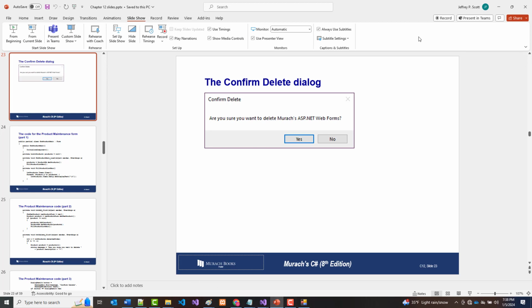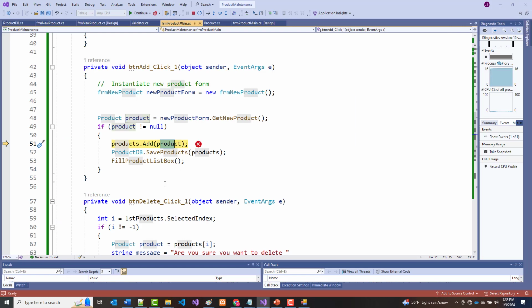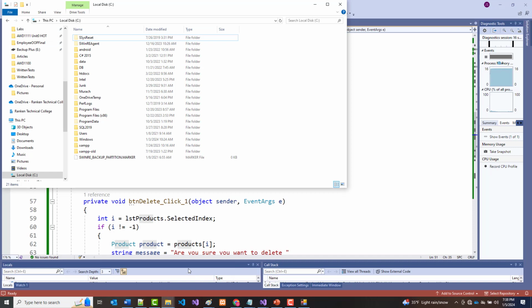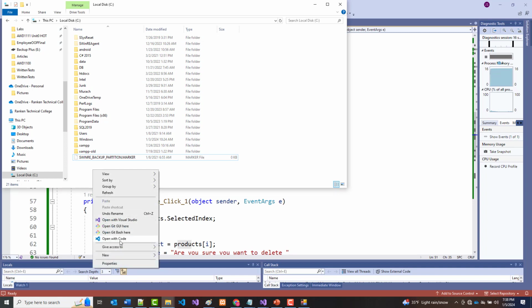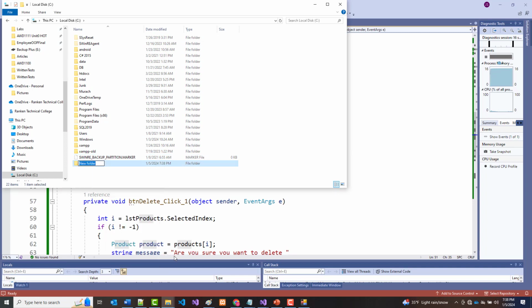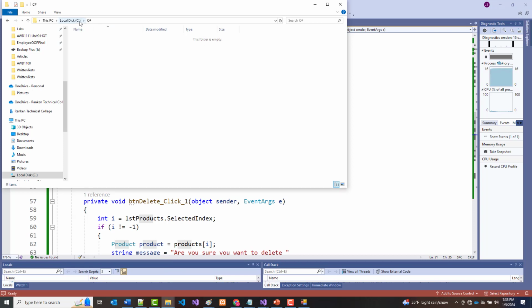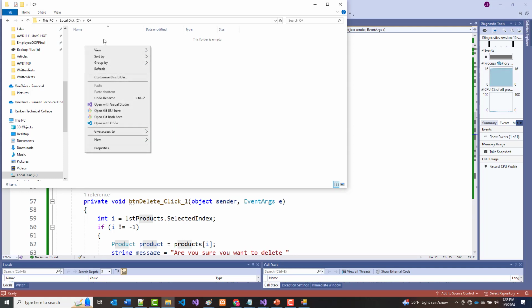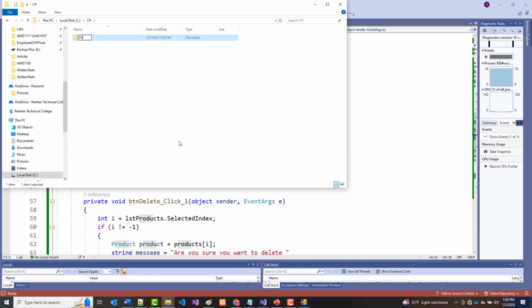So what I'm going to try to do one more time, and I don't know why this wouldn't work, is I'm going to come in here, and it did not create a new folder called C:, oops, so I'm going to create one. It's going to be called C#, and I'm going to go there, so I'm now under C:, C#, and I'm going to create another folder. And that's going to be called Files. Okay.